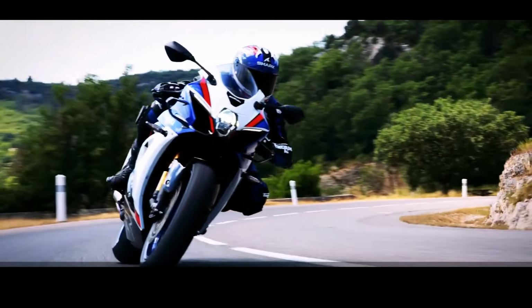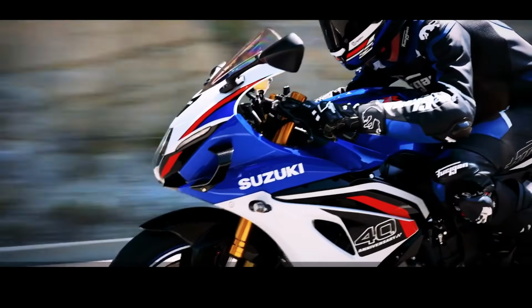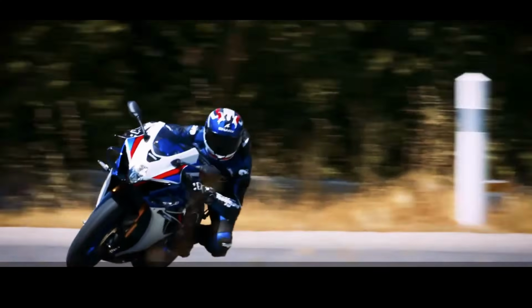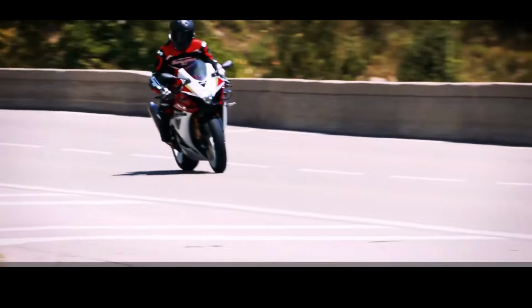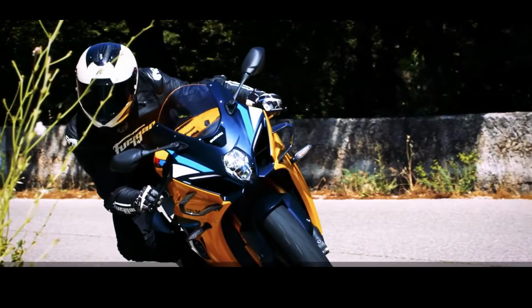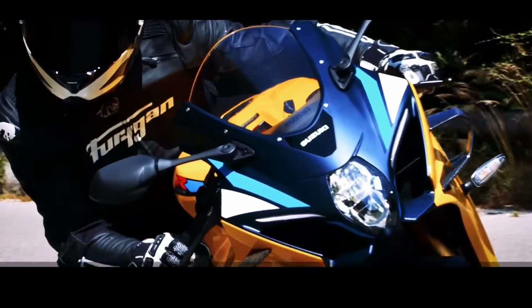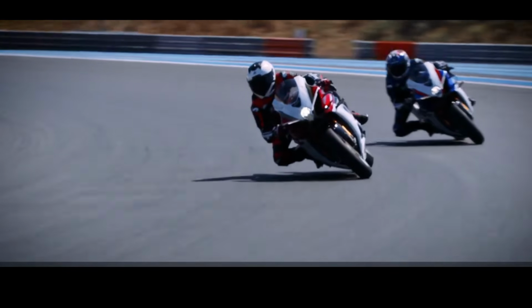The chassis, the celebrated twin-spar aluminum frame, remains largely unchanged, and that's a good thing. It's praised for its harmonious balance of run, turn, and stop performance. The R model continues with top-spec Showa balance-free front (BFF) forks and a Showa balance-free rear cushion (BFRC Lite) monoshock, both fully adjustable, ensuring world-class handling and feedback. Braking is handled by those powerful Brembo monoblock calipers clamping down on 320mm discs at the front, offering supreme stopping power and feel.